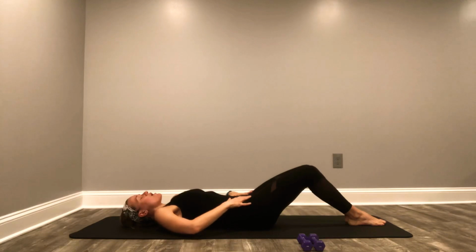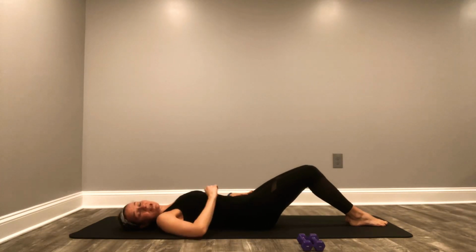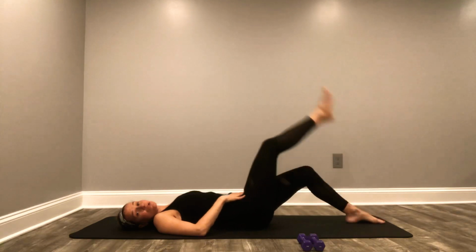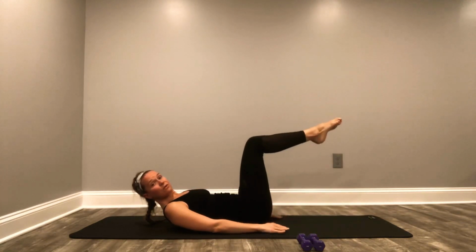One more, nice long inhale, take your time. This is huge to warm up the abdominals since that is a concentration through Pilates. Force out that exhale. Good. Good, that last one. And we're going to start with your 100 for our warm-up. You can go straight legs or bent knees. It's up to you. If you want to modify with the bent knees, there you go.